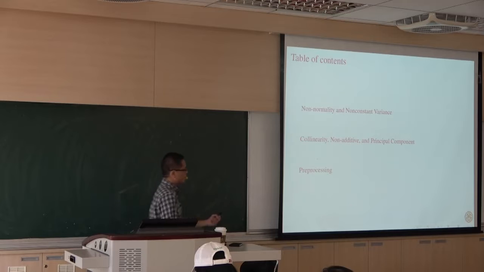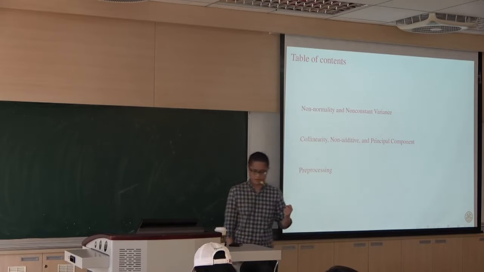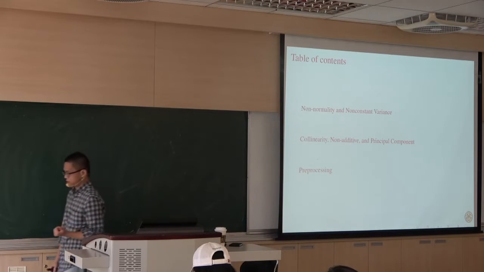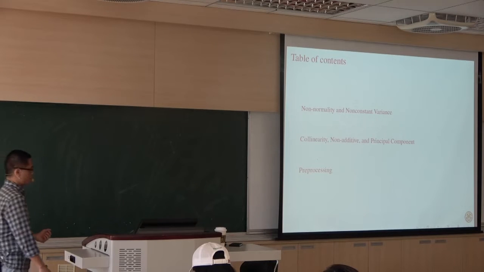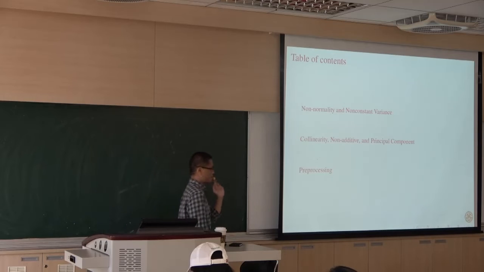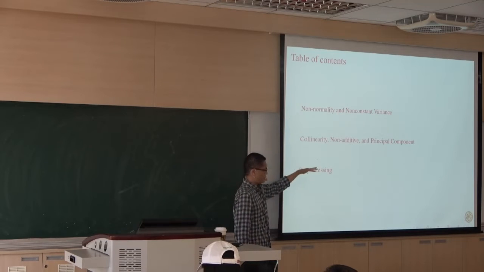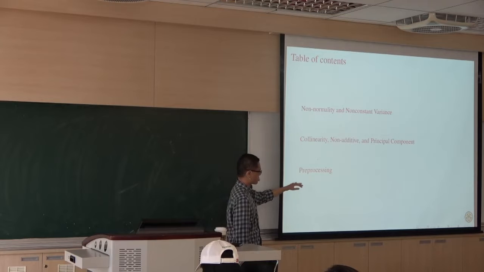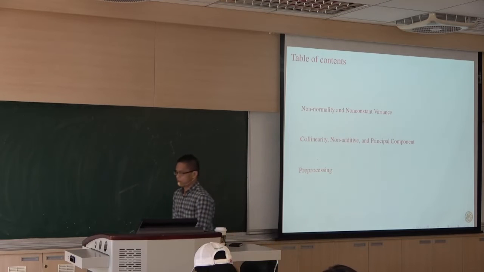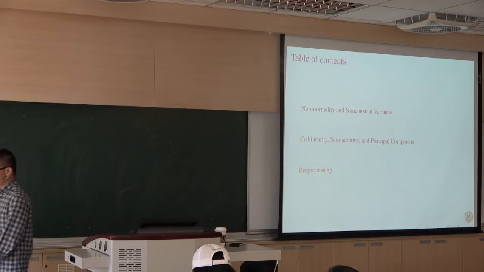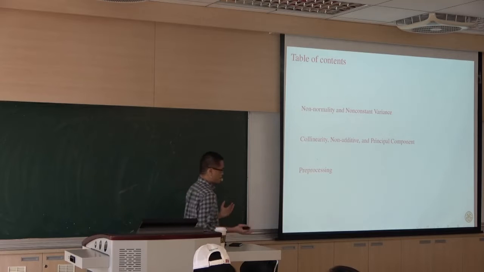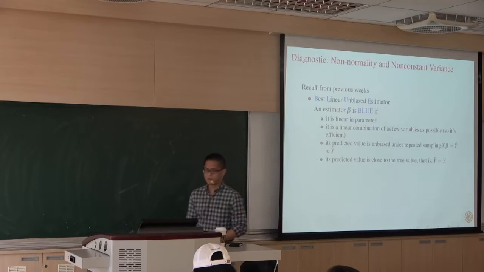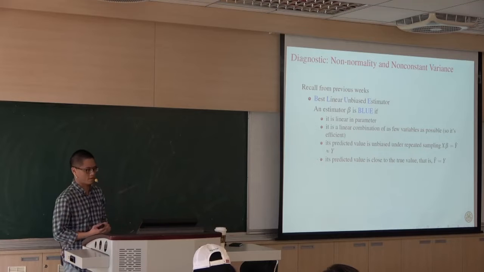So for today, I'm going to talk about the violation of the basic OLS properties from the perspective of linearity and correlation. And we are also going to talk about their fixes. And then for the second part of this lecture, we're going to talk about some preprocessing skills, for example, missing data and interpretation, and also talk about the train-test split, which you will be using quite a lot for the rest of this course. Right, so that's just a quick refresher.